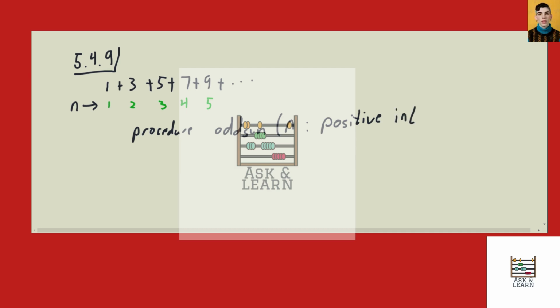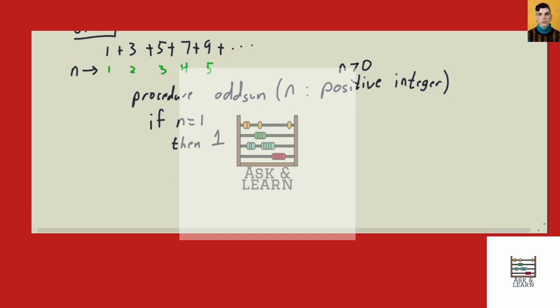So positive integer, I guess you could also say a counting number or something. So maybe we could even put the restriction n greater than 0, might be unnecessary there. So if n is 1, kind of starting at where we want it to end, if n is 1, then the output should be 1. Because if you're only adding up the first positive integer, it's just an output of 1.